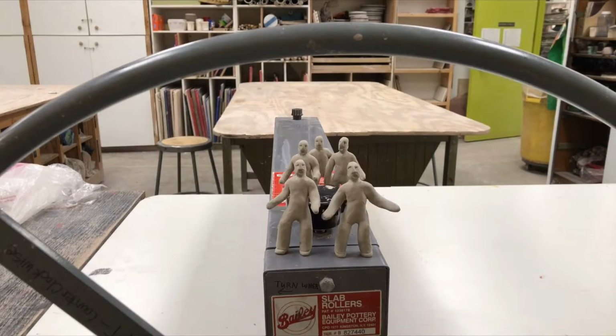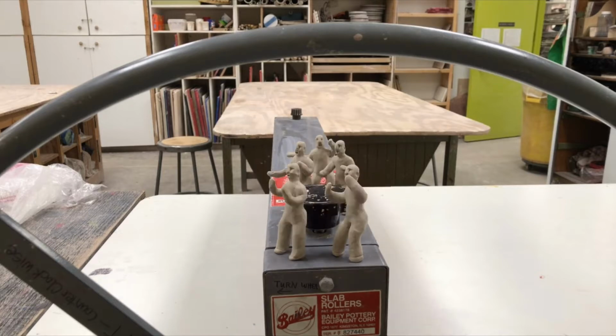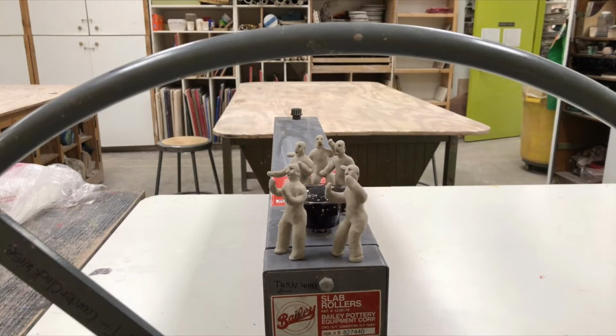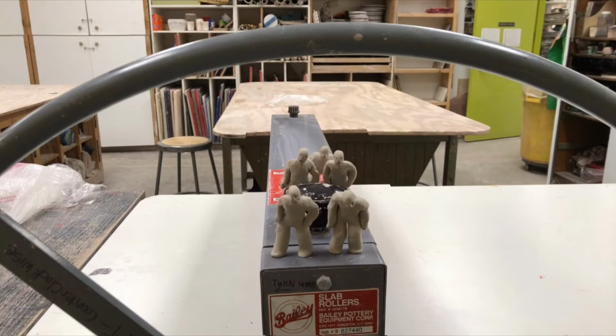Three, two, one. The slab roller wheel goes counterclockwise, or you will die.